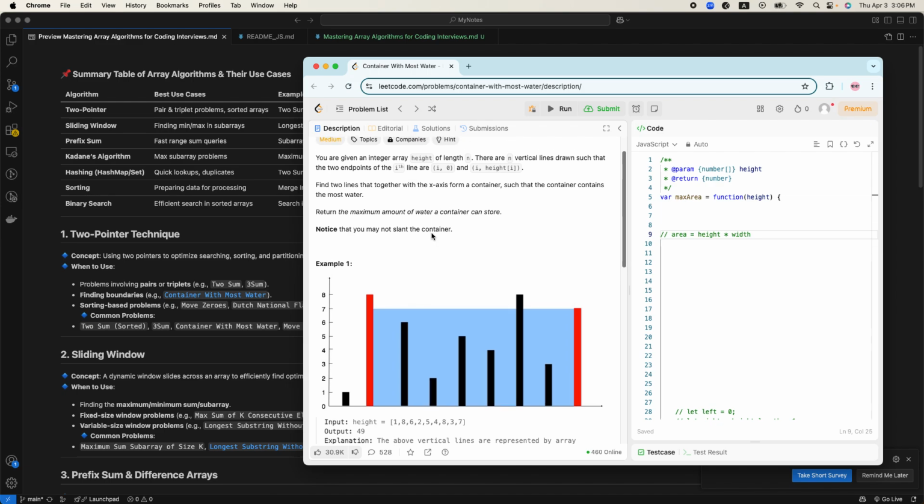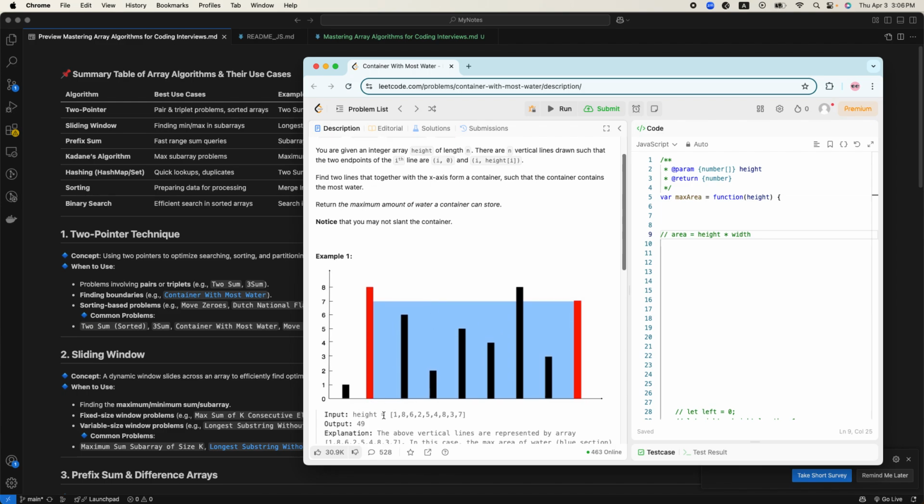So first, read the question. What does it say? It says you are given an integer array height. Every element of the array shows the height of a line, and it is named height, of length n. Length n can be any number.